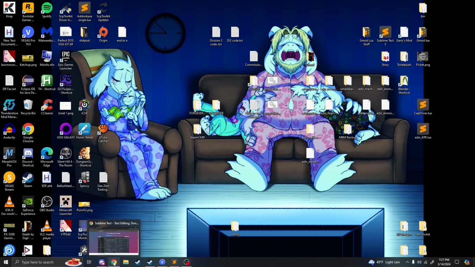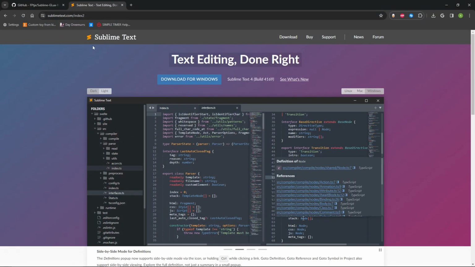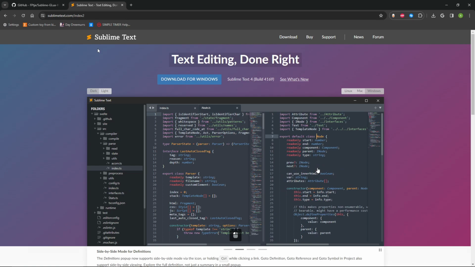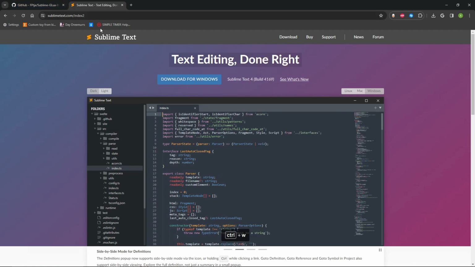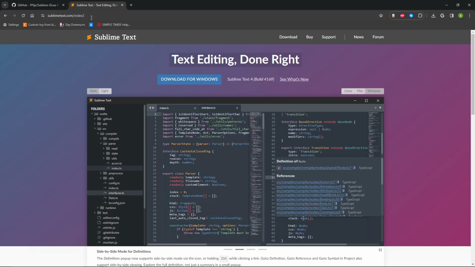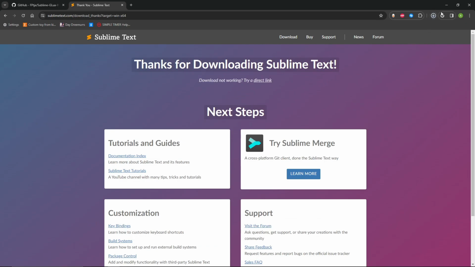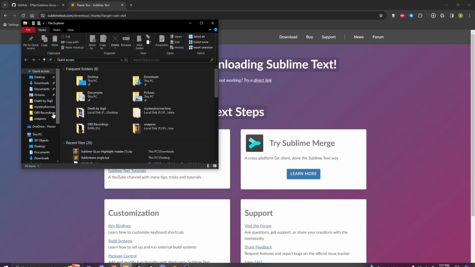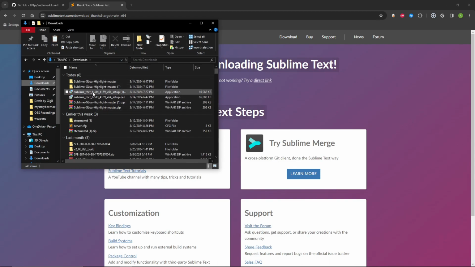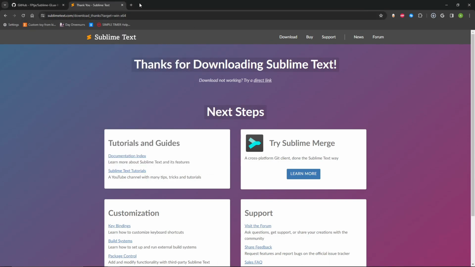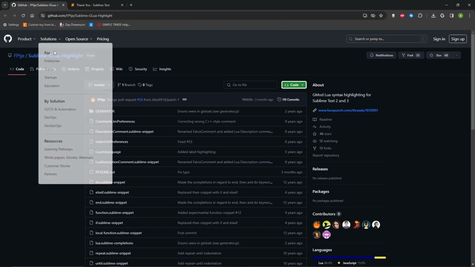So first thing we're going to do, and by the way, I will put all the links in the description so you don't have to search them yourself. And you could do it with me if you want right now, but anyway, go to Sublime. Download for Windows. It's downloading, you can see that. When you get in there, make sure to run the setup and get it installed, all that fun stuff. And after that's done, before we load the program, we're going to download one more thing, which again, I will put the link in the description.